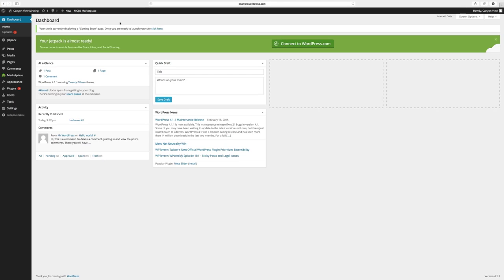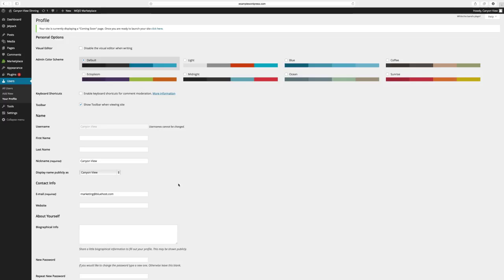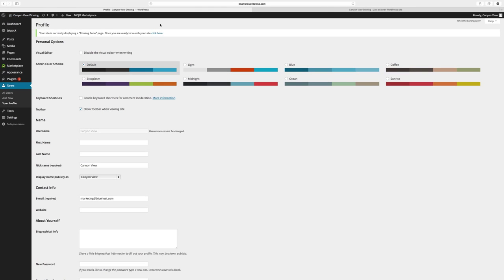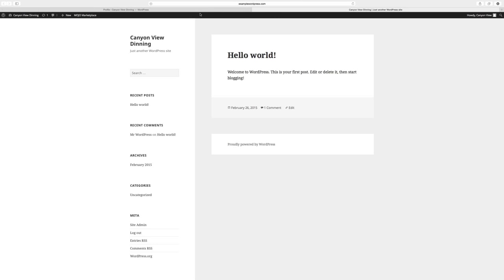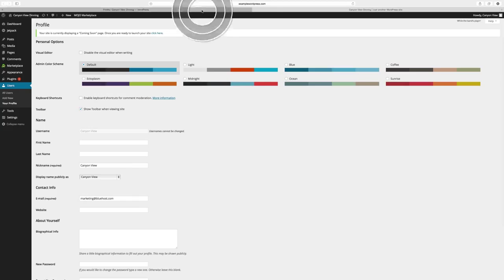The top row of the admin screen provides a few shortcuts to common tasks, like visiting your site here, or clicking on Howdy, followed by your username, lets me edit my profile like contact info and password. One trick that makes this content creation process really efficient is to open my site in a new browser tab so I can toggle back and forth between the WordPress dashboard and my website. As I add content and save them to my site, I can switch tabs quickly, refresh my website, and see updates immediately. You'll see me doing this throughout the series. I highly recommend you adopt this workflow.